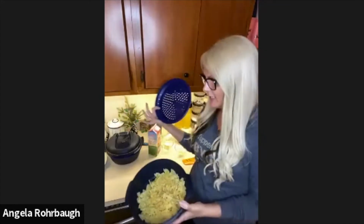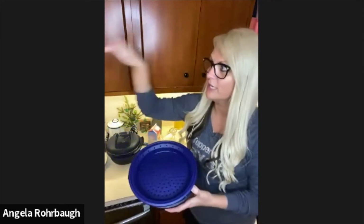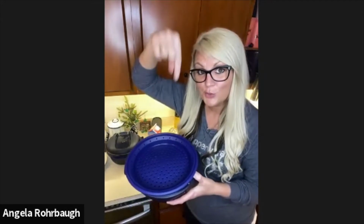Both of these go right in the dishwasher. I don't have a big giant pot to wash when I'm all done. Super simple, easy, multi-useful. The whole thing stacks all nice down inside of each other, and it goes right in the cupboard in a permanent station in my cupboard. And I use this thing all the time. So you need one of these.